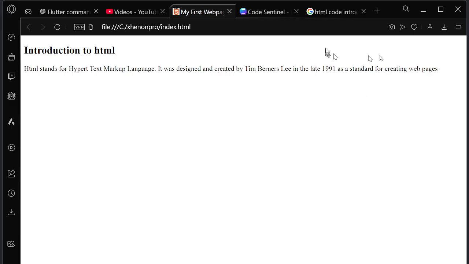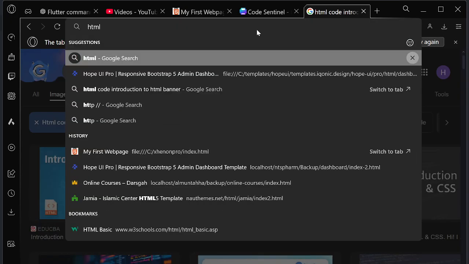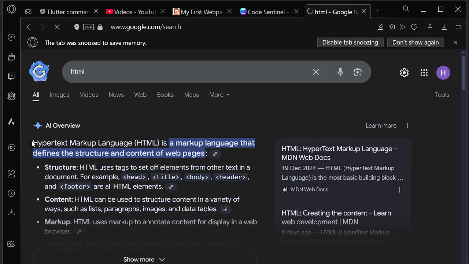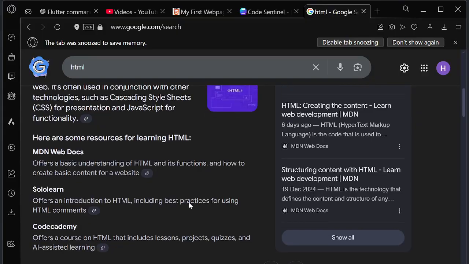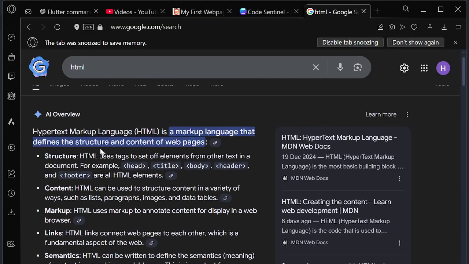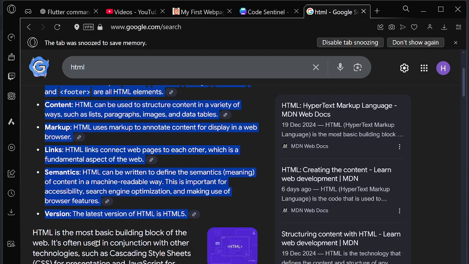Whichever text you add here is going to work. Without much wastage of time, let's look for some information here on Google. We're going to use information from Gemini, not because we don't know anything, but I just want to show you that anything you paste or write there is going to work very well.